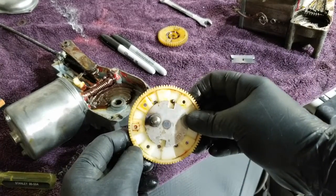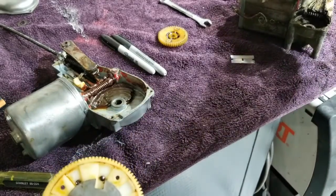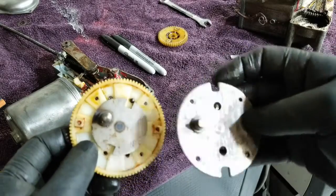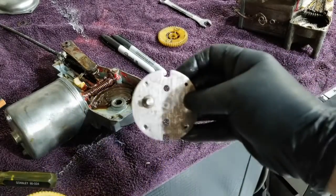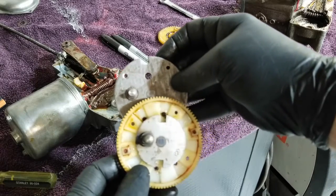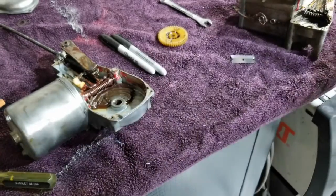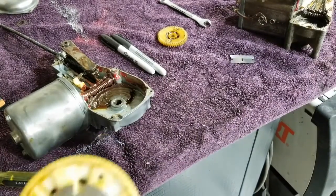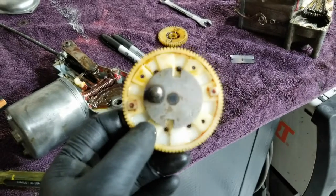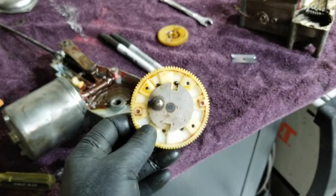So you can see what kind of a difference there was between one and the other. MGA, TR7, and you can see the kind of a distance. Yeah, it's quite prodigious. That's my word for the day, prodigious. So I'm going to pause. I'm going to clean, and I'm going to get some JB Weld going.